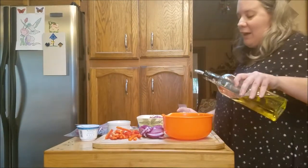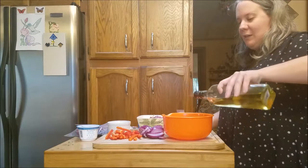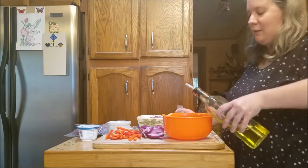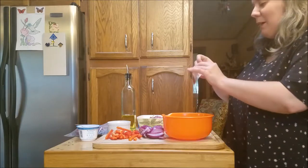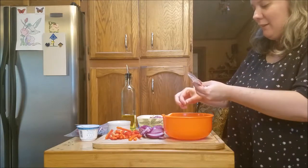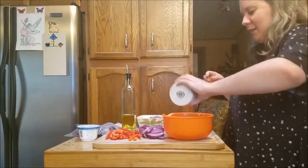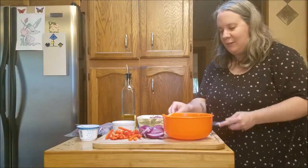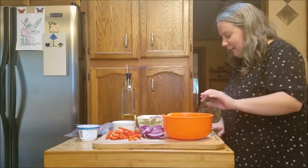We're going to take a medium bowl, and I'm going to pour in about 3 tablespoons of olive oil. I'm going to put in some crushed red pepper flakes, the oregano and rosemary, and the garlic. Okay, so basically I'm just going to whisk this together.